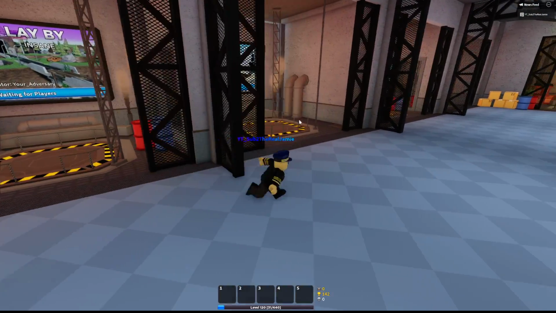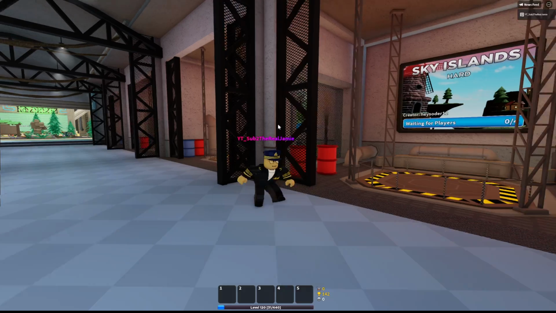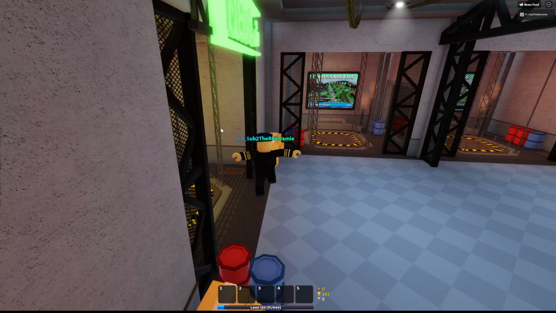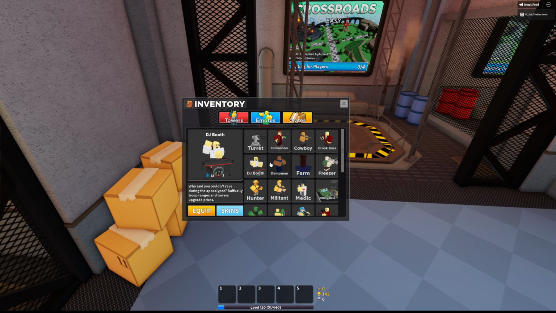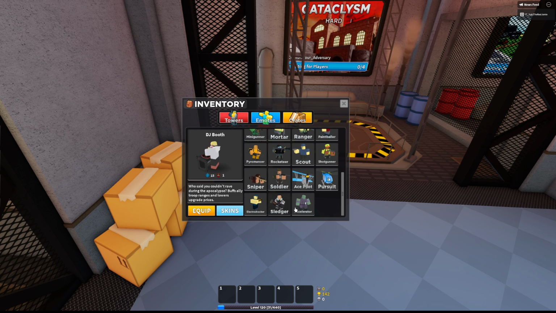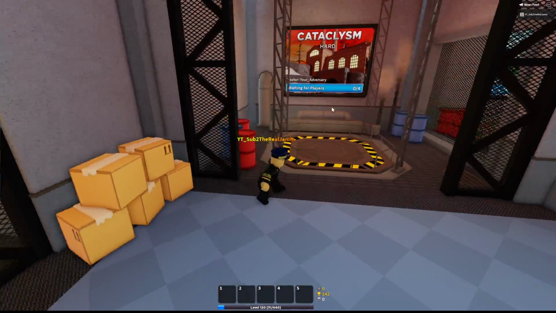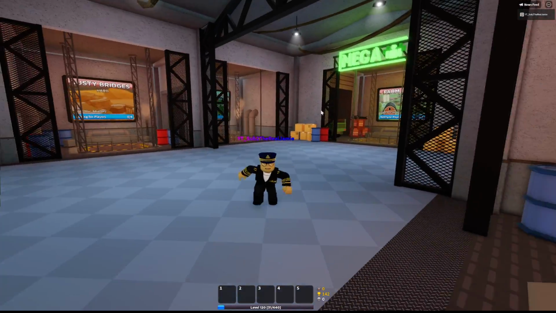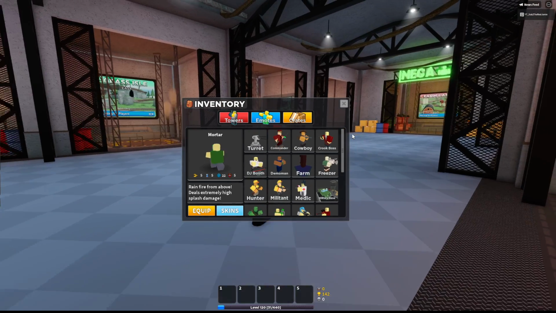I also forgot to mention about the turret, but it has a lot of range at max. It has 26 range. And if you combine it with DJ, it's going to have the range of a maxed out mortar. That's really good range, by the way. Now Commander has like 20 range, so it's pretty decent.